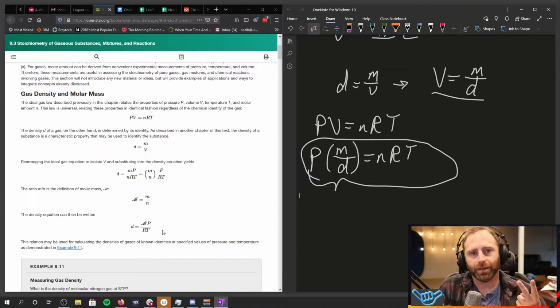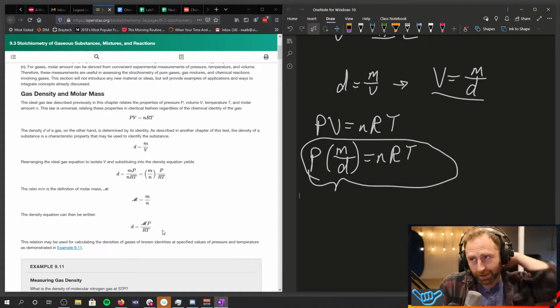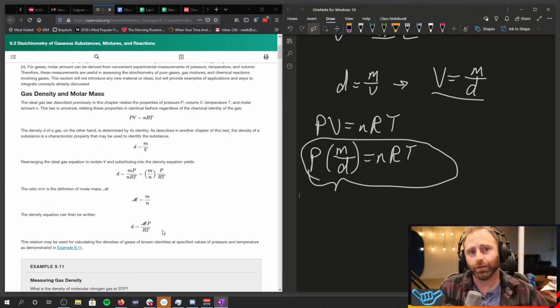So you've got a couple of different things that you can do here when you're thinking about this. One, if you feel good with math and remembering your relationships, you can always just solve this out for yourself. Totally legit, no reason not to do this, except for maybe you don't like math. If you don't like math, you probably want to go ahead and memorize this equation or be really comfortable with this density equation here. This is just the density of a gas.